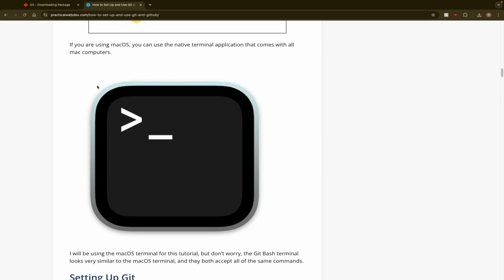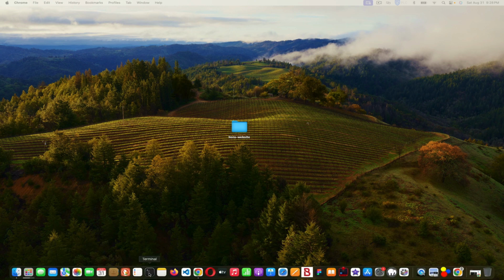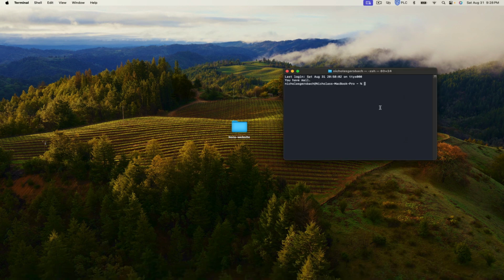All right, guys, so hopefully you got Git installed on your machine without any issues. What we're going to do now is open up, in my case, my Mac terminal. And again, if you're on Windows, I suggest that you use Git Bash. Go ahead and open up Git Bash if you're on Windows. You're just going to be in your terminal. I don't want any projects or anything opened in here, just the bare terminal.